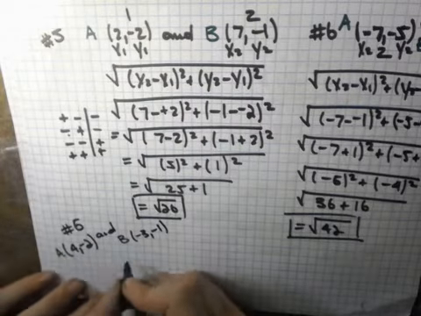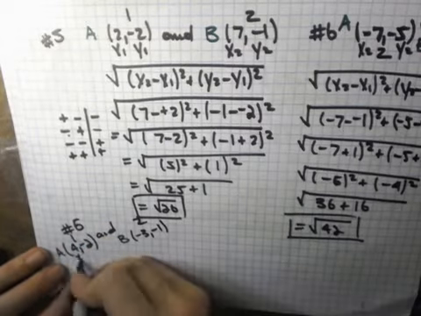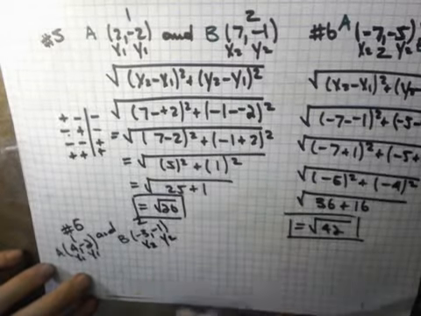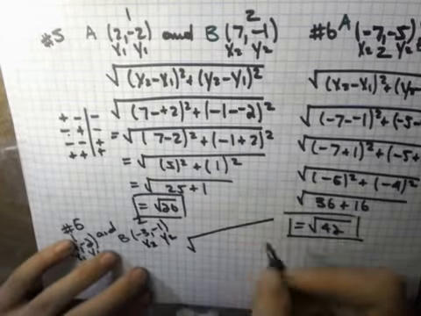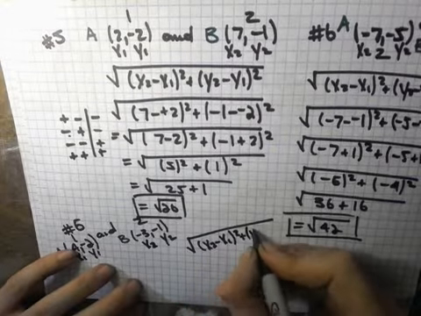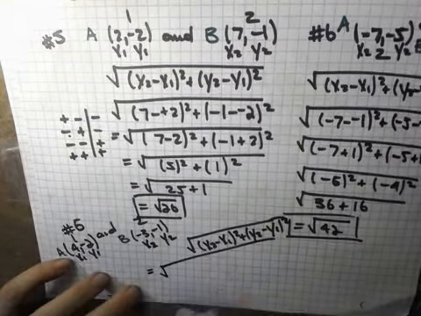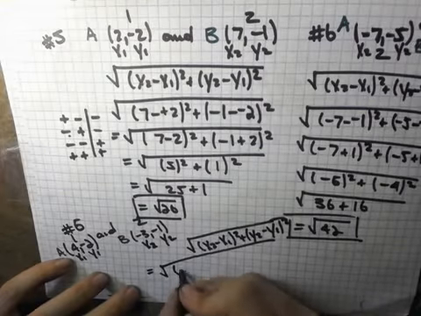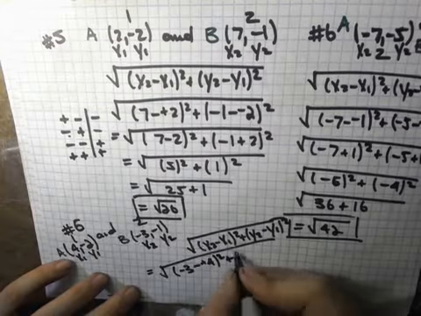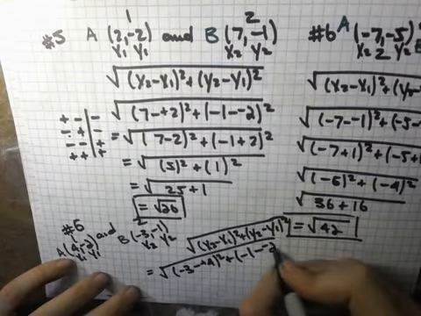Alright, so we have minus 3, minus 1. Okay, so we have 2 points. Let's say that this is point 1 and this is point 2, so this will be the x value of my first point, y value of my first point, x value of my second point, y value of my second point. Then I have the distance formula, x sub 2 minus x sub 1 plus y sub 2 minus y sub 1. Plug and chug, name of the game here. So x sub 2, minus 3, minus x sub 1, positive 4, quantity squared, plus y sub 2, minus 1, minus negative 2, squared.